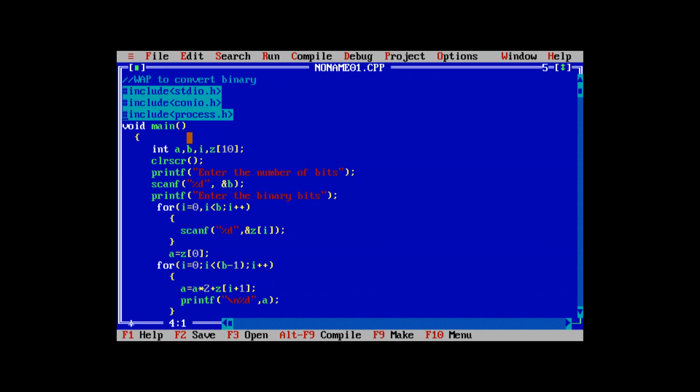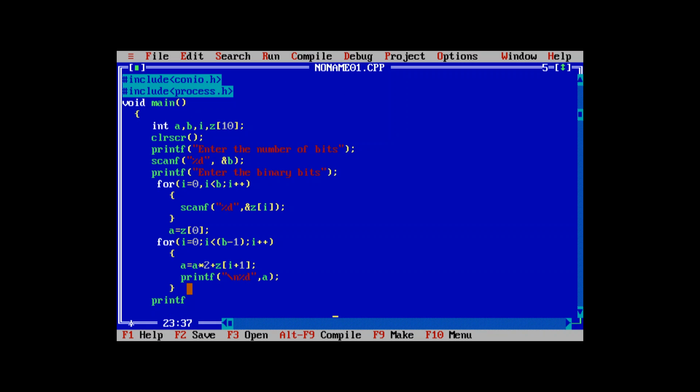Just wait for 2 minutes. First of all I compile this code, then I execute this one, then I will tell you what the output of this one is. Wait for 2 minutes. This is a program to convert binary into decimal. Then this is the printf that is used for simply printing the output, that is printf. Decimal number is this one, use the slash n.